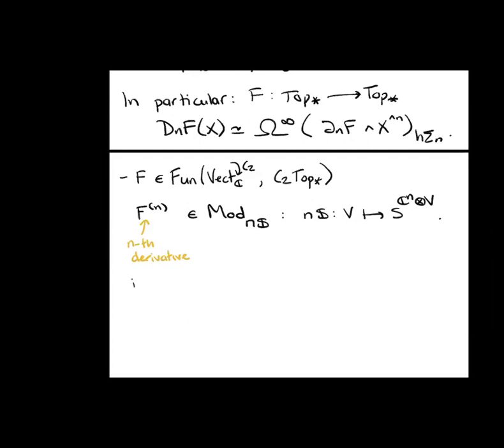So what that means is that there are structure maps that look something like this. The n-th derivative of V gets suspended a bunch of times, and you go to the n-th derivative of V plus W. Plus some equivariance that, again, it would take too long to be precise about. But the point is that this category of modules over the n-sphere is basically spectra, right? Spectra is modules over the sphere. We just have an n where we want a 1. So this moderately reduces to how do we get rid of the n?